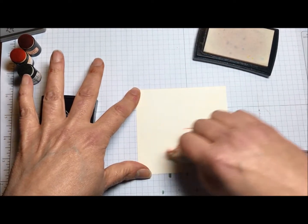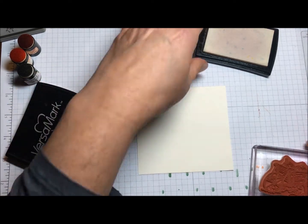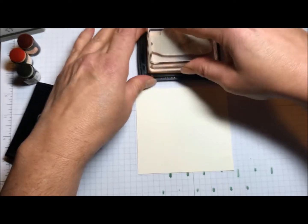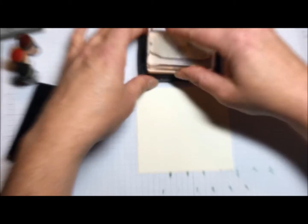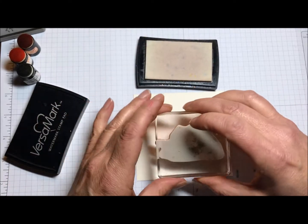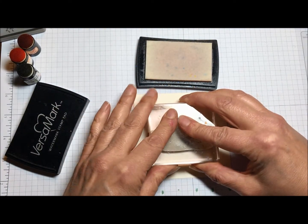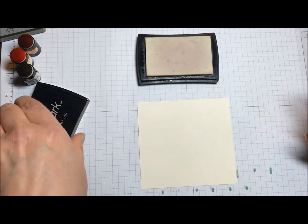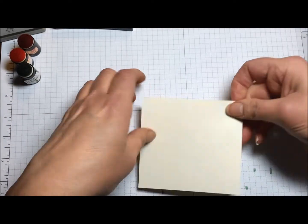It just helps take some of the static off the paper so that the embossing powder sticks to where you want it to go instead of all over your paper. I find it helps a great deal. Okay, so I inked that up with my Versamark. And then we're just going to stamp here in the middle of the paper. All right, you can't really see it because it really just kind of leaves a watermark.